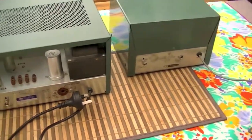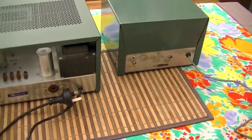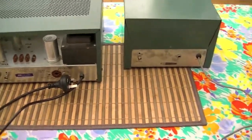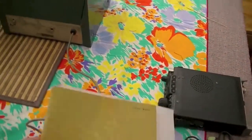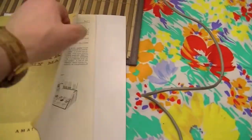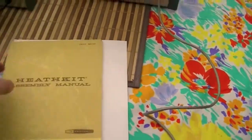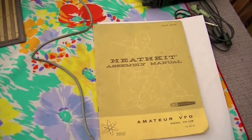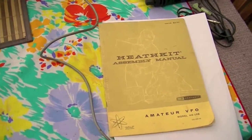I'm going to set this little SOB up and give you a bit of a demonstration to show you that it works. Another thing I must mention before I forget: the VFO comes with the original manual — a bit shabby but does the job. The transmitter comes with a photocopy; I don't have it here to show you, but figured best be honest and let you know what you're getting for your money.